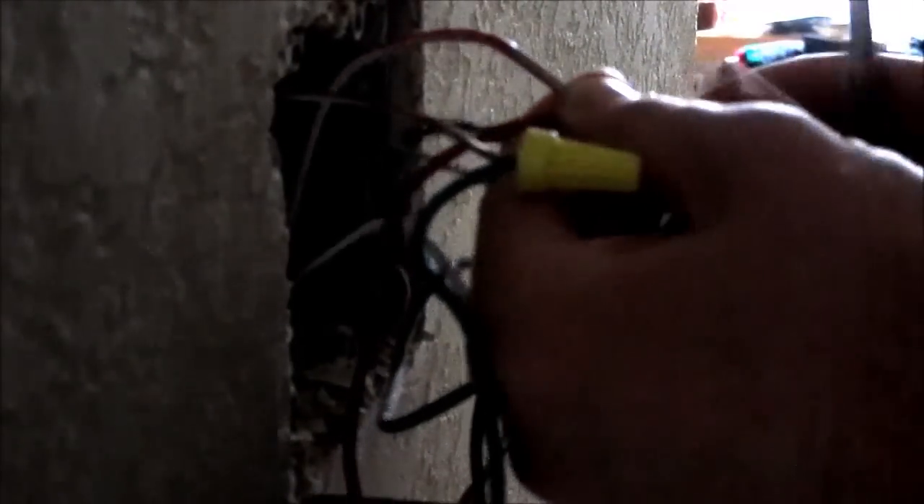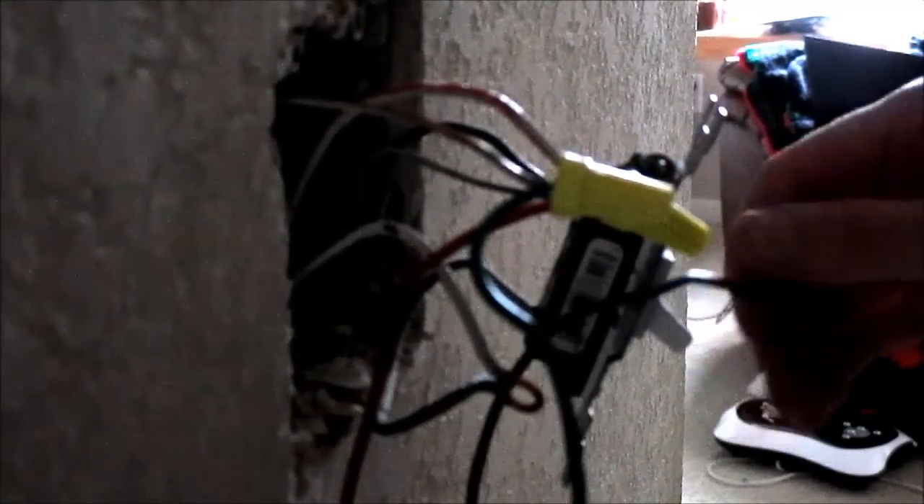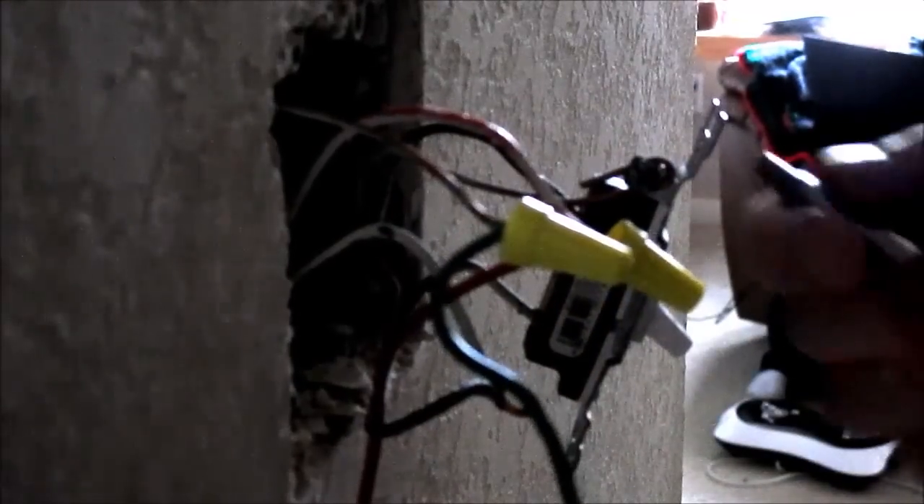You will want to give your wires just a slight tug after you put the cap on to make sure they are secure. Being that the black wire is shared with the other switch, I'm going to go ahead and start on that other switch now, and when I connect the black wiring to that switch that's when I'll run my final black wire to my fan switch as well. Here I have my other dimming switch.